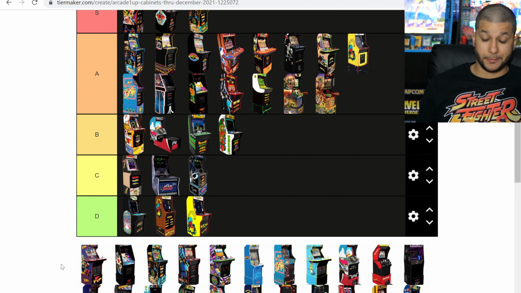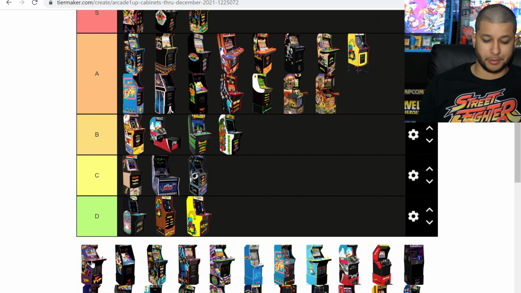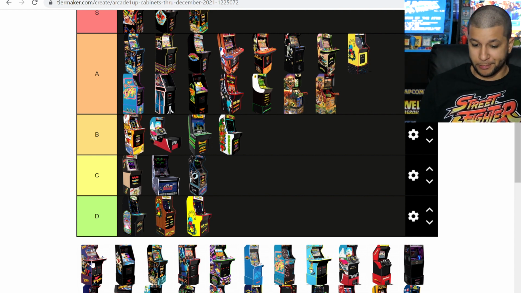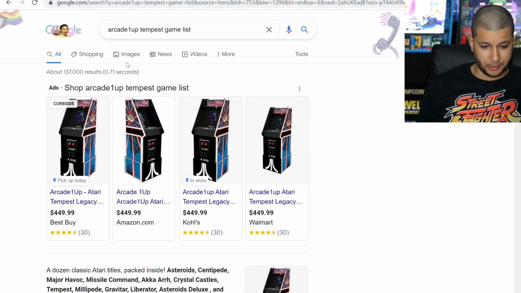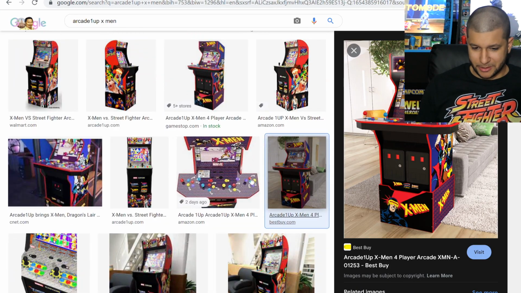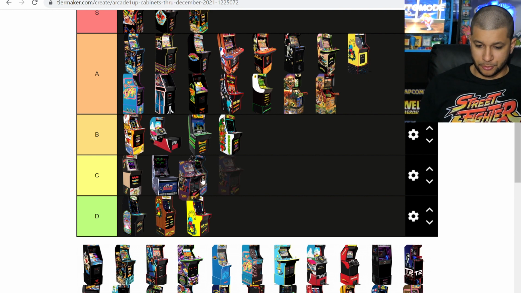Next up we have the X-Men cabinet. Now this one, fun games on here, but I don't like the cabinet design whatsoever. The artwork is decent, but I don't like, obviously, again, that 4-player control deck. I'm not a fan of it. I think it's kind of tied with Ninja Turtles. I think you get a little bit better games on the X-Men cabinet, if I'm not mistaken. I don't know. I think I will put it under Turtles.